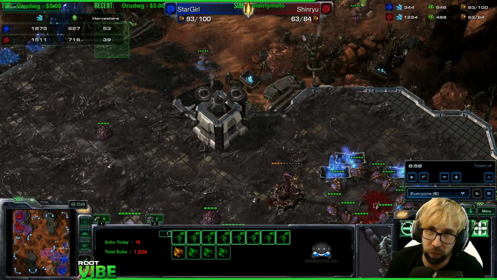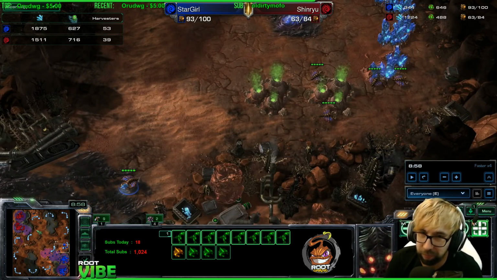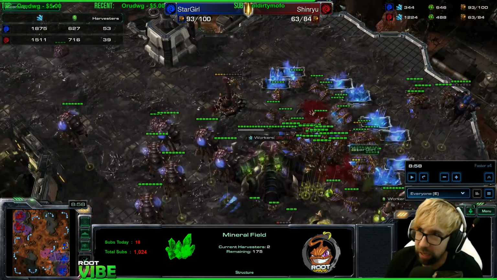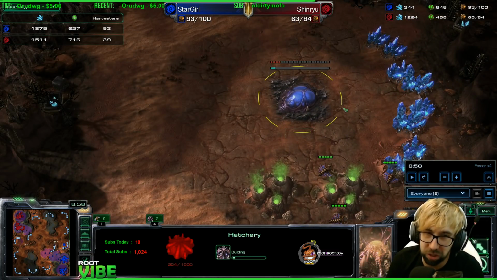But now look at the drone count for him. He is ahead. But let's look really quickly at what could happen here in this game. His main base is mining out. His natural is still pretty good for now. It's going to mine out probably 3 or 4 minutes from now. His third base is just starting.